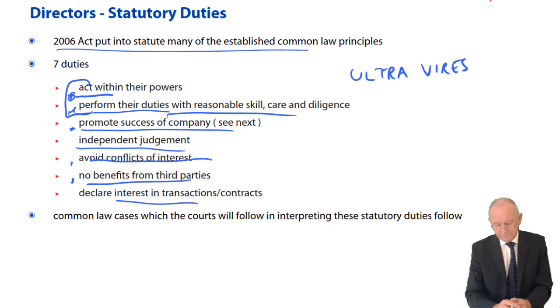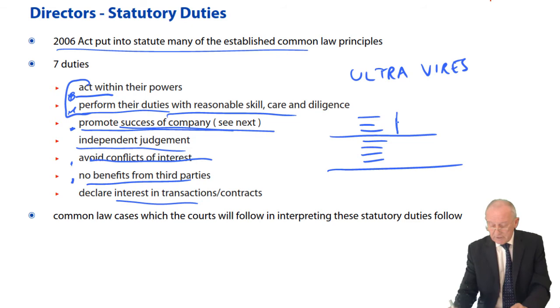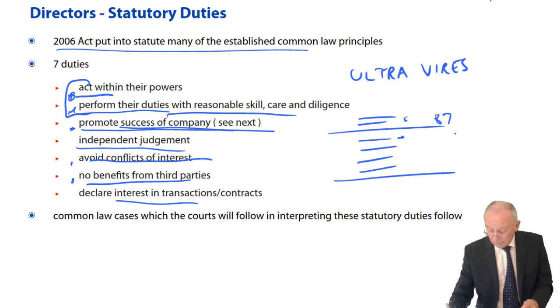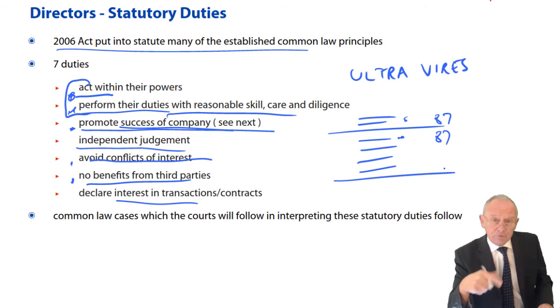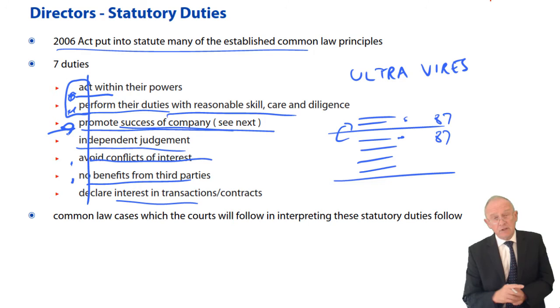My home football team, a number of years ago now, finished fourth in the league. And the top three automatically get promotion. And they finished third. Got that wrong, sorry. Top two automatically get promotion. My team finished third, on the same number of points as this one, 87 points. The difference was goal difference. If we had scored one more goal in any one of those 46 matches, my team would have been second and automatically promoted. So when you're thinking about this list, acting, performing, promote the success of the company, just think about my team.